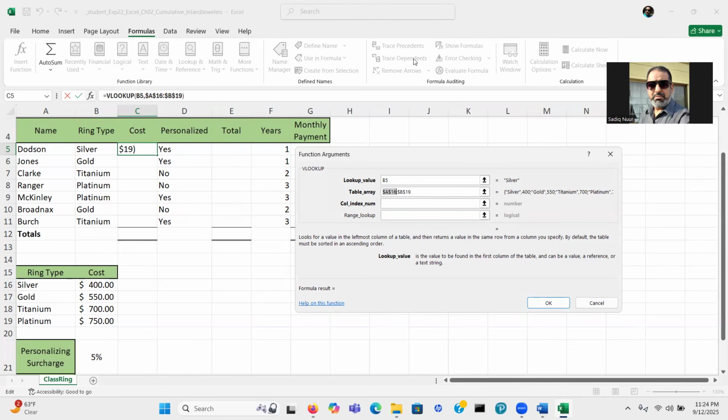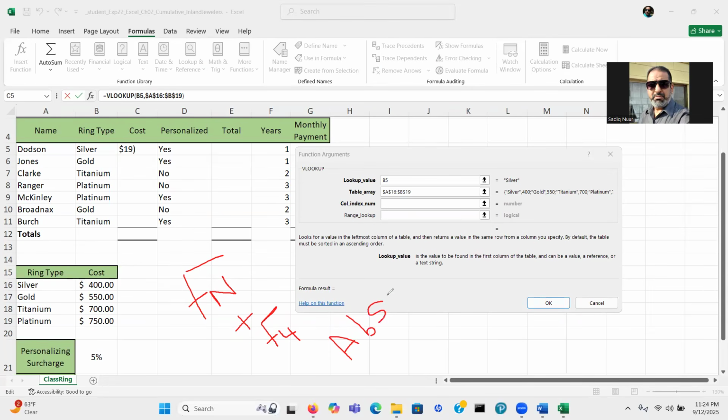So what you need to do, you have to press the Fn in your laptop, or if your keyboard has an Fn key, press it. At the same time, you have to press F4 to make your cell to be what? Absolute.